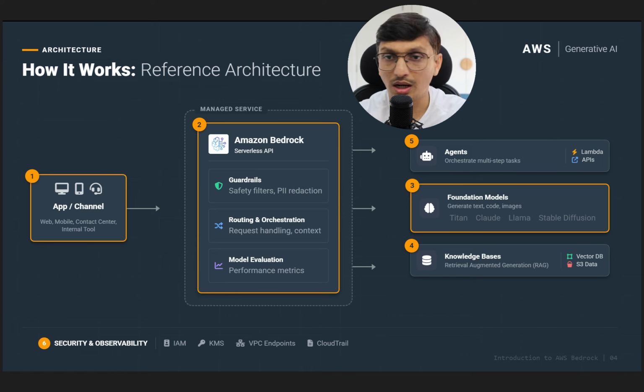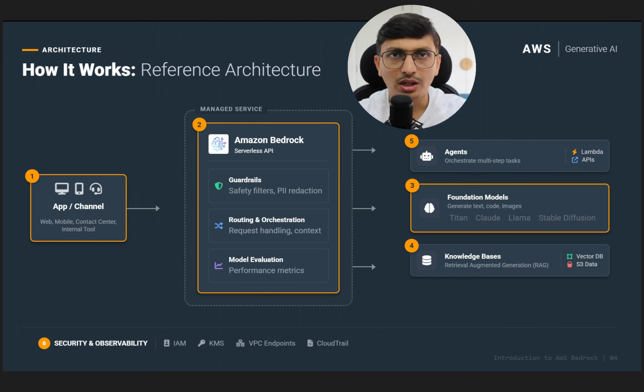Which kind of steps? Identifying the right model as per the parameters you provided, calling the knowledge base, in which specific RAG, which is like your vector database, gets the specific information about your company and the use case, and calling the right agent to execute the right functionality.